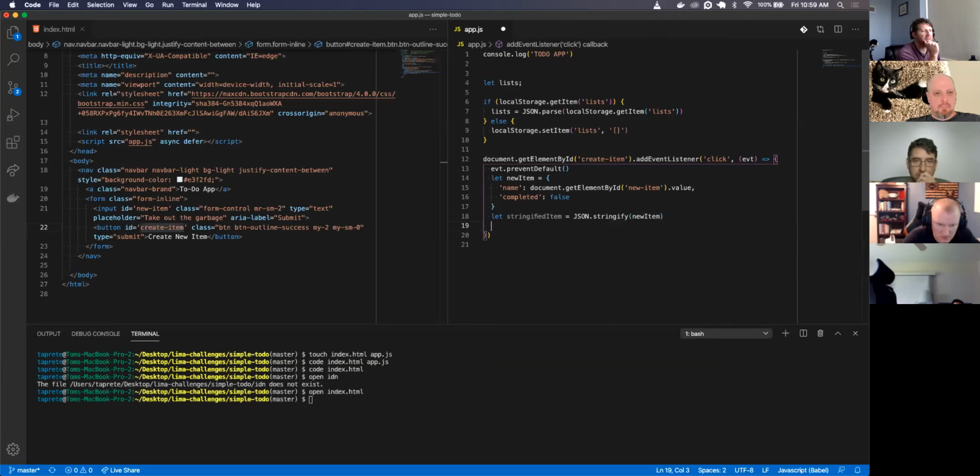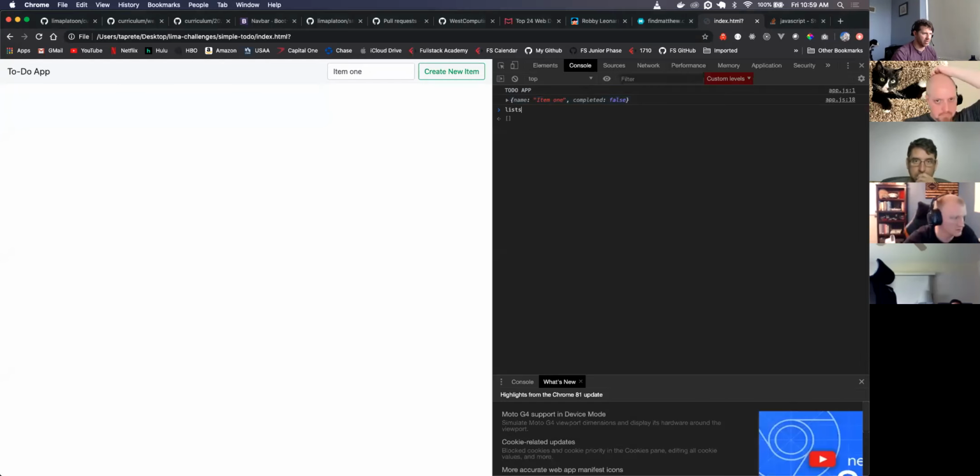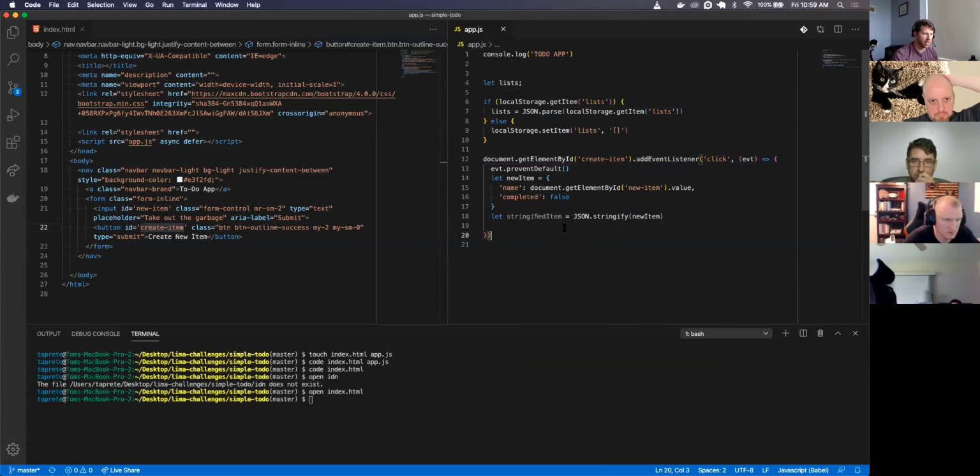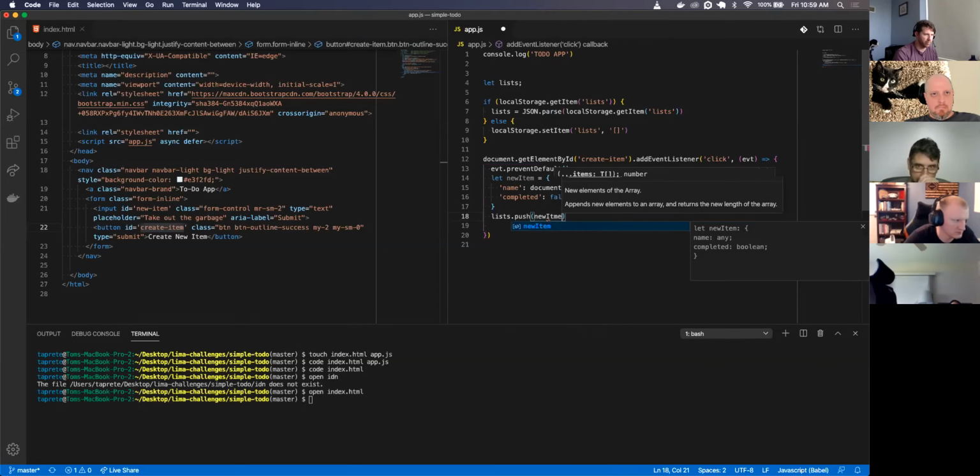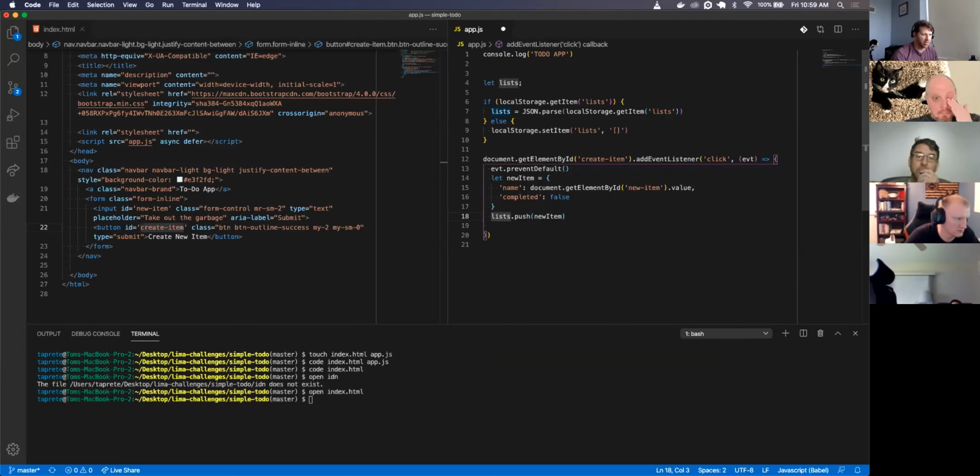We have a list that's an array, an empty array. I should push that into it and then restringify the entire array again. So I'm actually not going to stringify that. I'm going to list.push new item, and then stringify that.